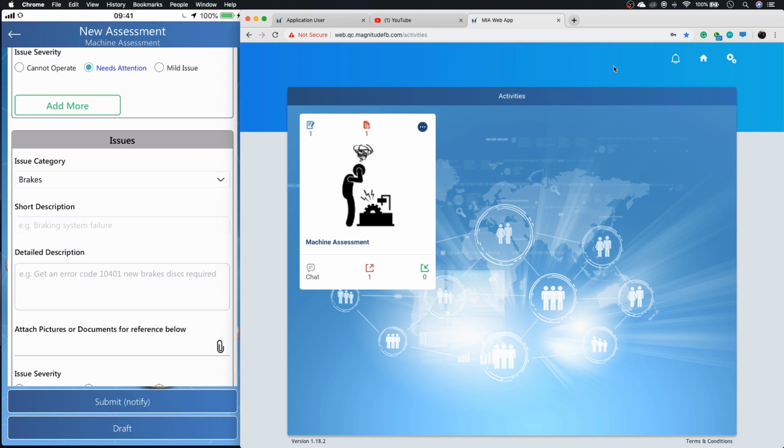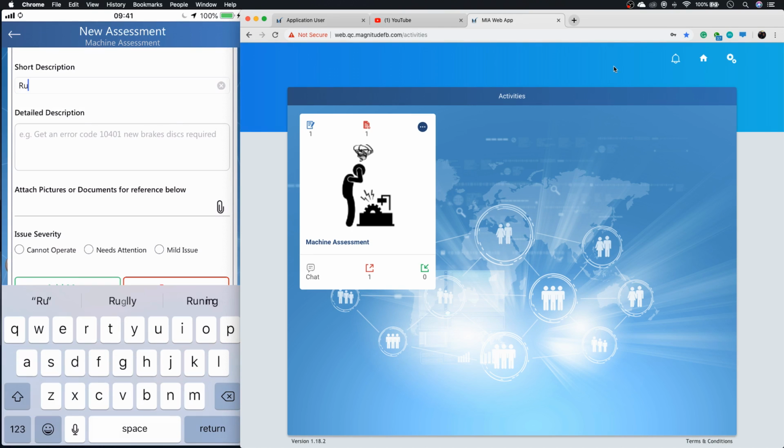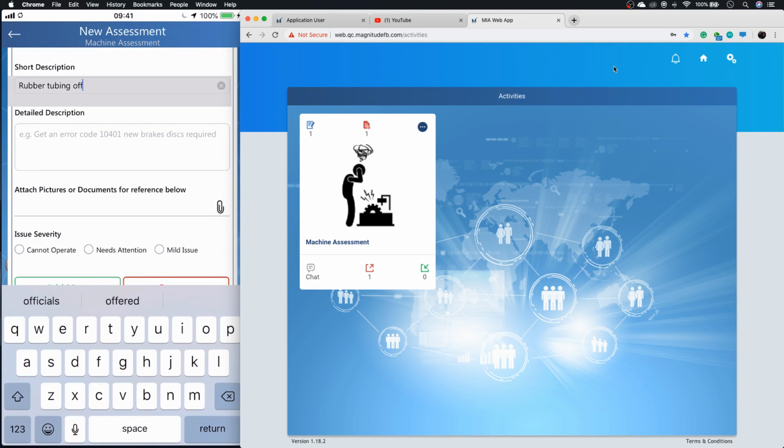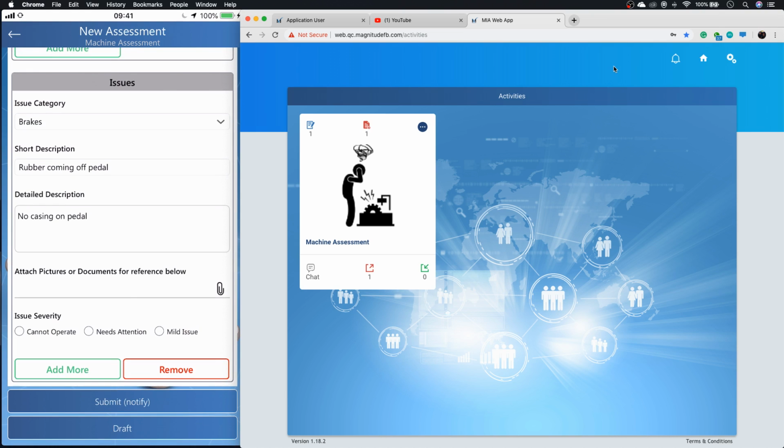So we'll put brakes in there. Perfect. You can obviously take a photo of that, and same thing, that's just a mild issue.